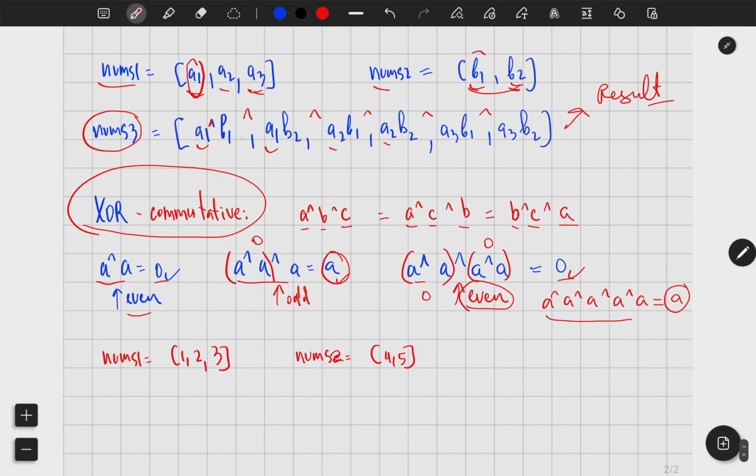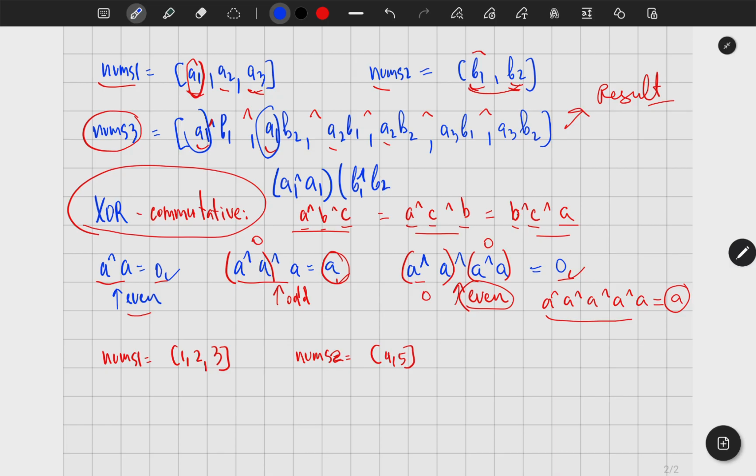If we are going to rewrite this one using this commutative property, we are going to collect all of the A's together, all of the A1s together. A1 to A1, then B1, B2.